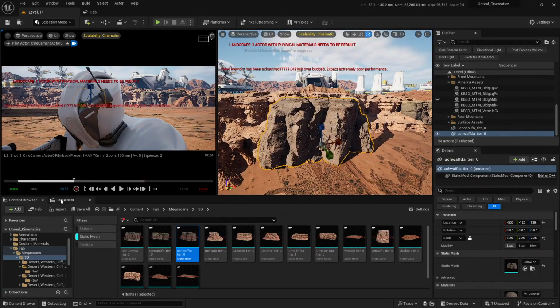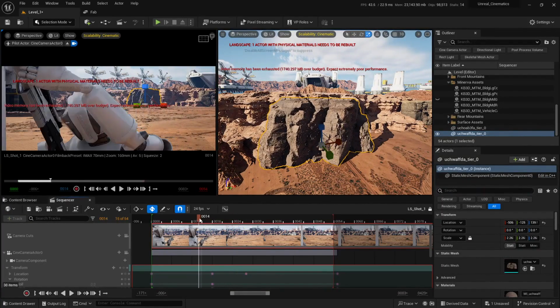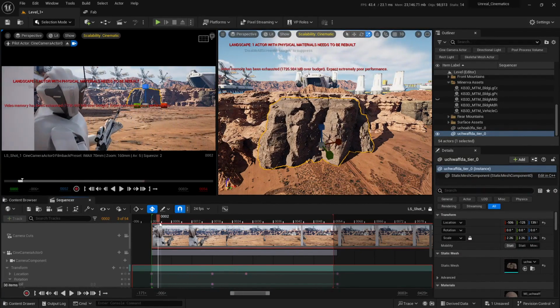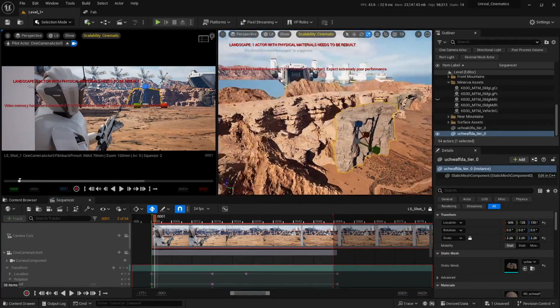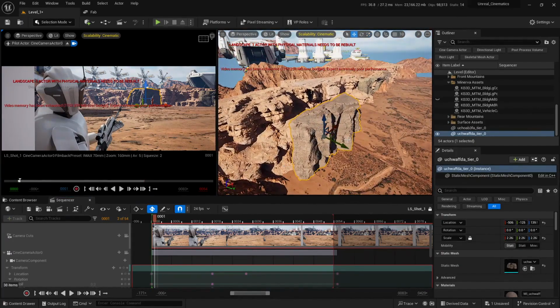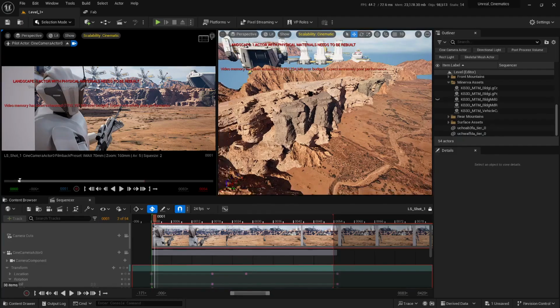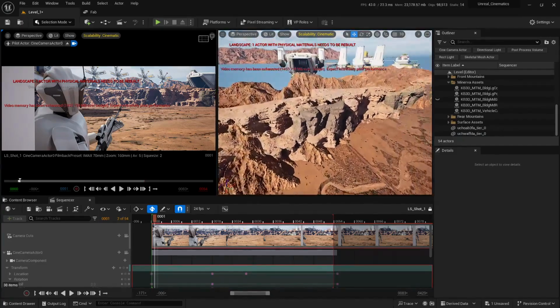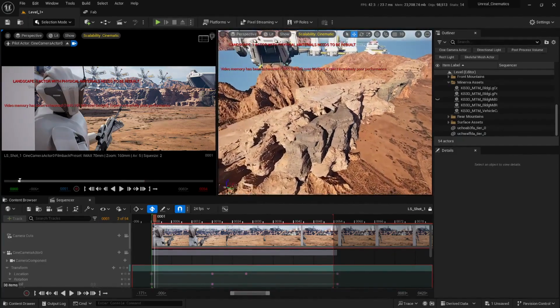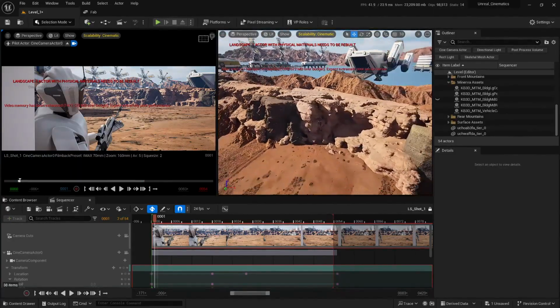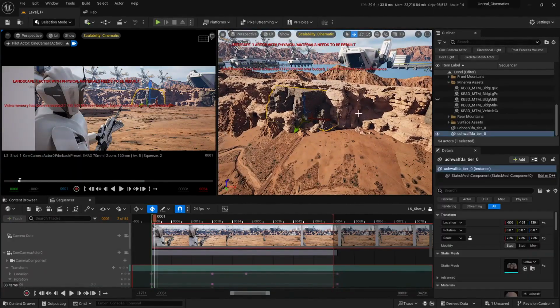We're going to have to move back on the sequencer because I also want to look at the camera preview as well. Yeah, I think this thing looks good.